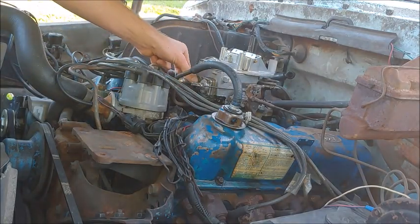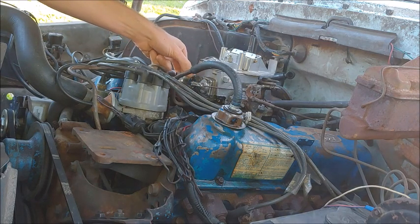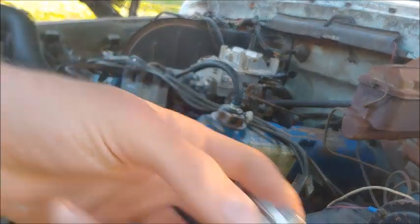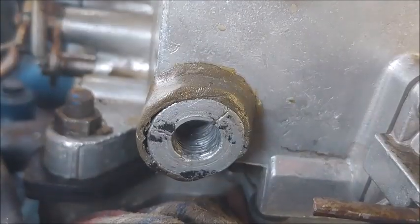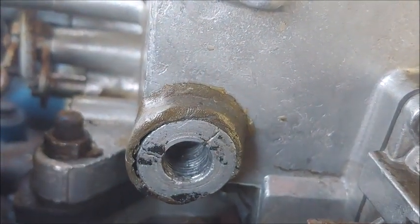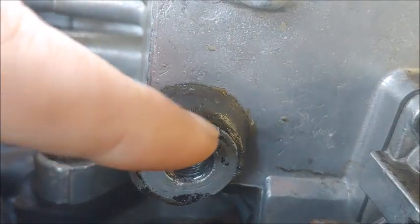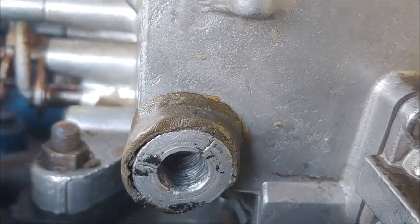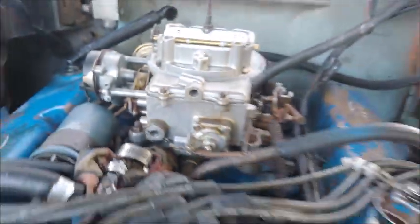We're dripping a little bit, but it's not bad. I'm hanging on to this because I just replaced that. So you see those cracks right there and there. That thing probably broke all the way off, and I cleaned off the JB Weld from in front of it, and I think that's what started the problem after I rebuilt the carburetor. So that's why the whole thing's coming off.